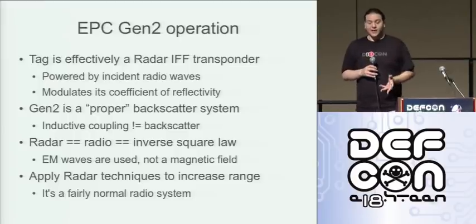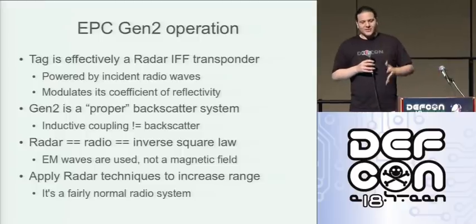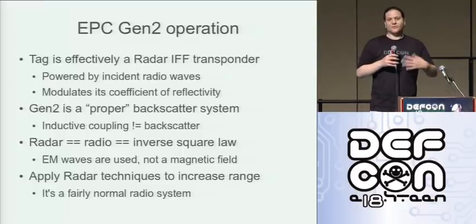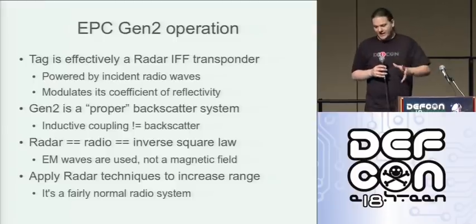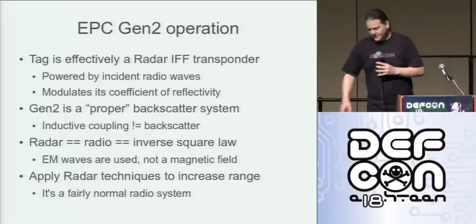So it is radar. It's a proper backscattering system. A lot of the time inductive coupling RFID systems are referred to as backscatter. It's not correct. This is a backscatter system. It's radar. And thank you to whoever's attacking my ninja badge right now.